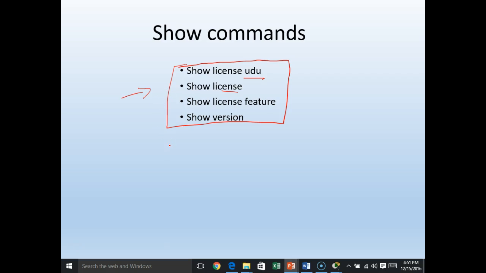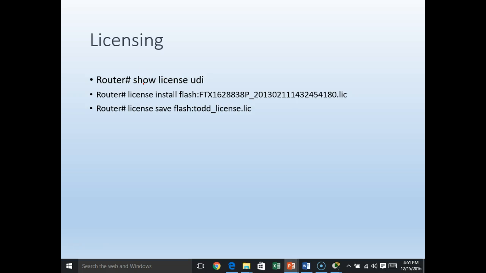There is an objective in ICND for licensing so that you know that there is a new licensing model when we do these things. So if you show the license UDI, the license install gives us the whole license file. The license save flash, and he names it toddlicense.lic so that the licenses are there.